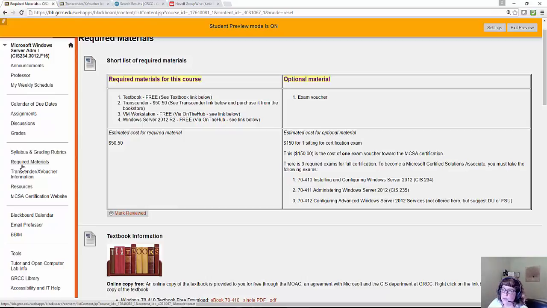Since we don't have a textbook, hopefully that's not a problem. If there are any problems, let me know, and you might just have to turn in that part of the lab a little bit later. So X Voucher, Transcender, I learned last year, the first year we used it, that success with certification comes with repetition. The more we use it, the more knowledgeable we are, and the more ready to pass our test. So we're going to use it earlier, and we're going to use it more often.